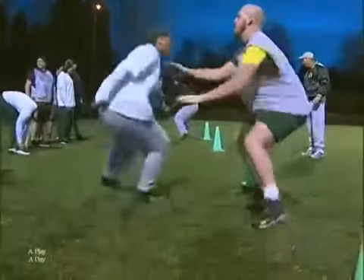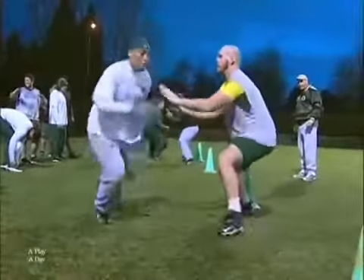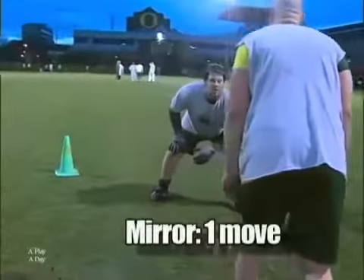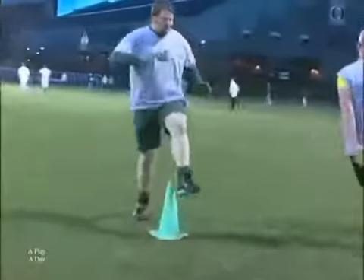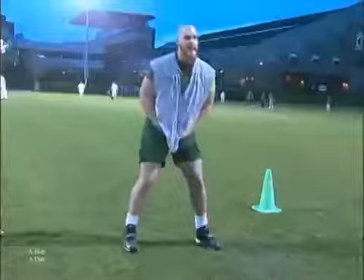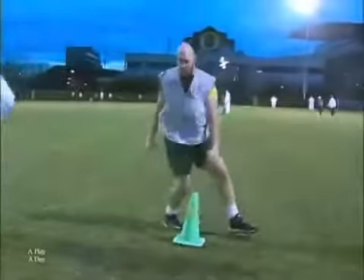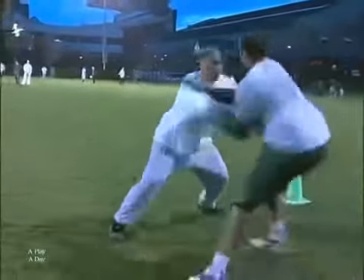This works really well if you can get really fast kids in there — working with a D-lineman. If you can get some DBs or linebackers in there, even better. The faster they are, the better. It really emphasizes the posture. I equate this to just going one-on-one in a basketball game, trying to score to the hoop right here. Set the cones up — the kid has one move to beat our offensive man. We want to be on good balance and posture.